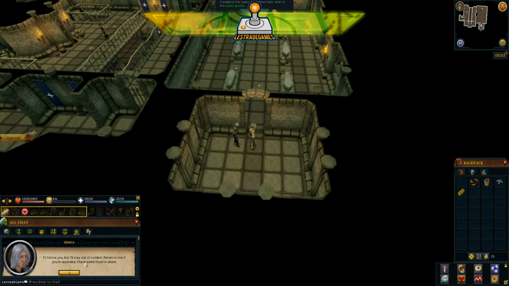I'll follow you, but I'll stay out of combat. Return to me if you're wounded and I have some food to share. The first cultist is using ranged weapons, so you should attack him with your melee weapon.